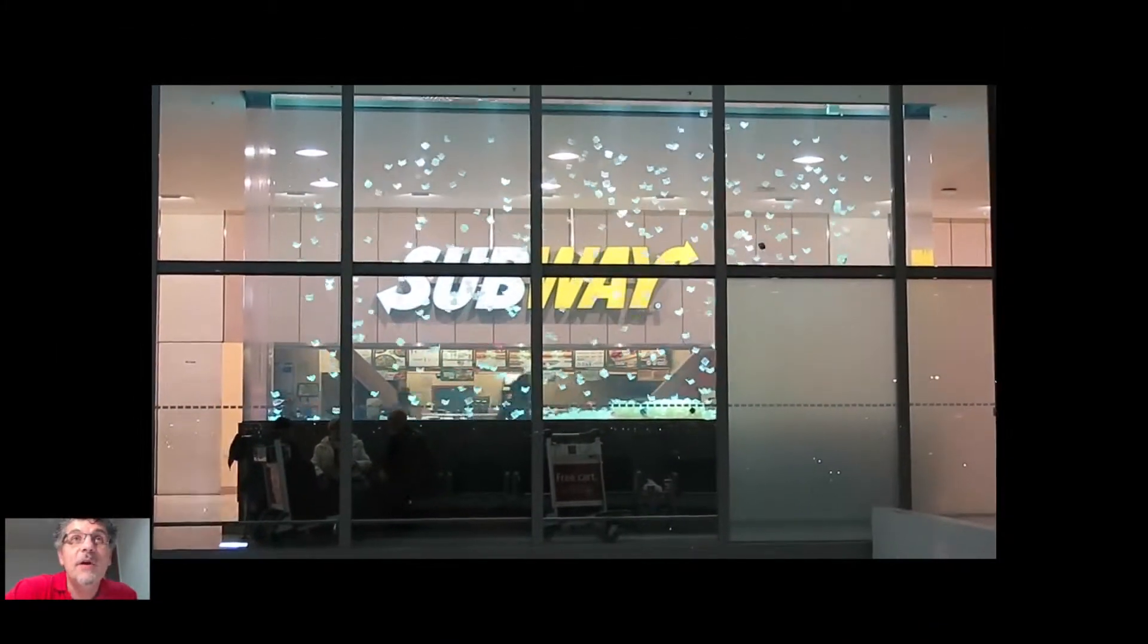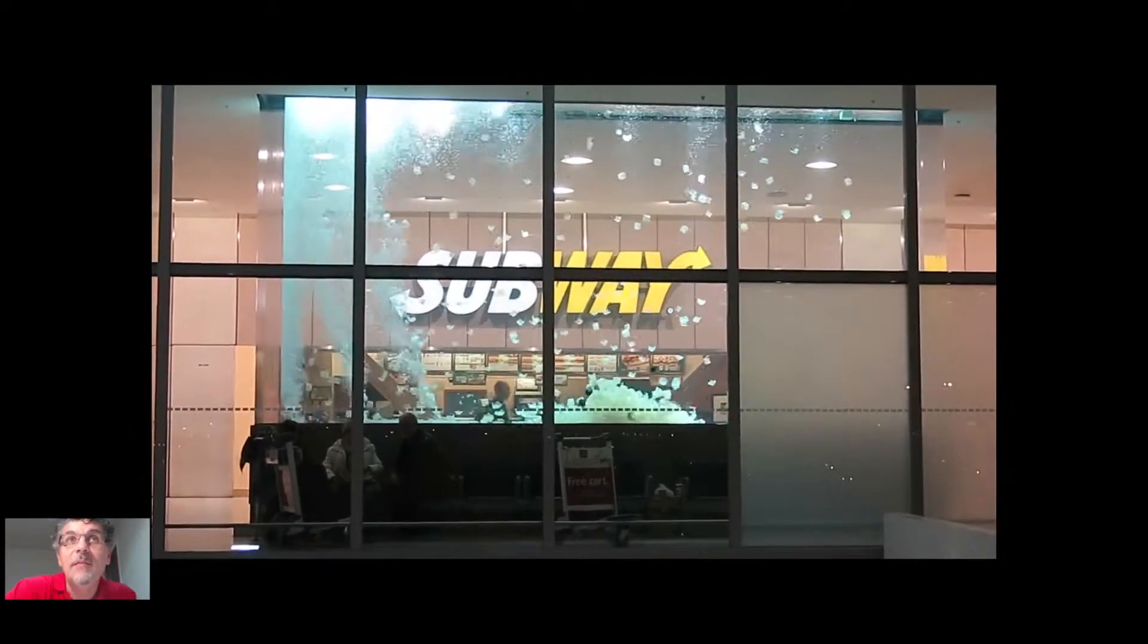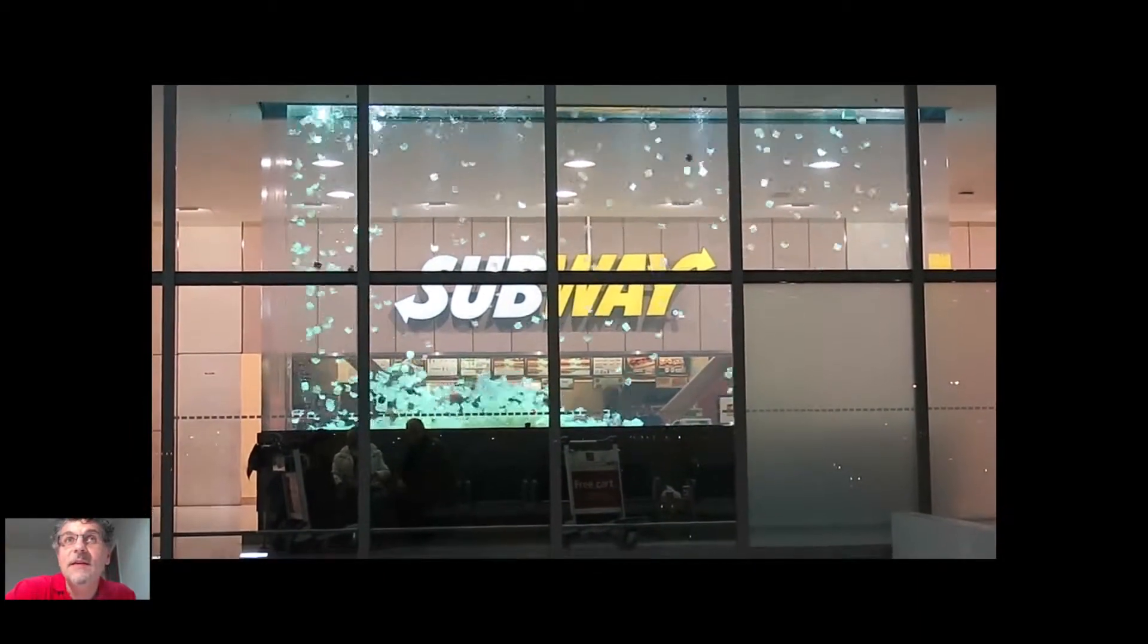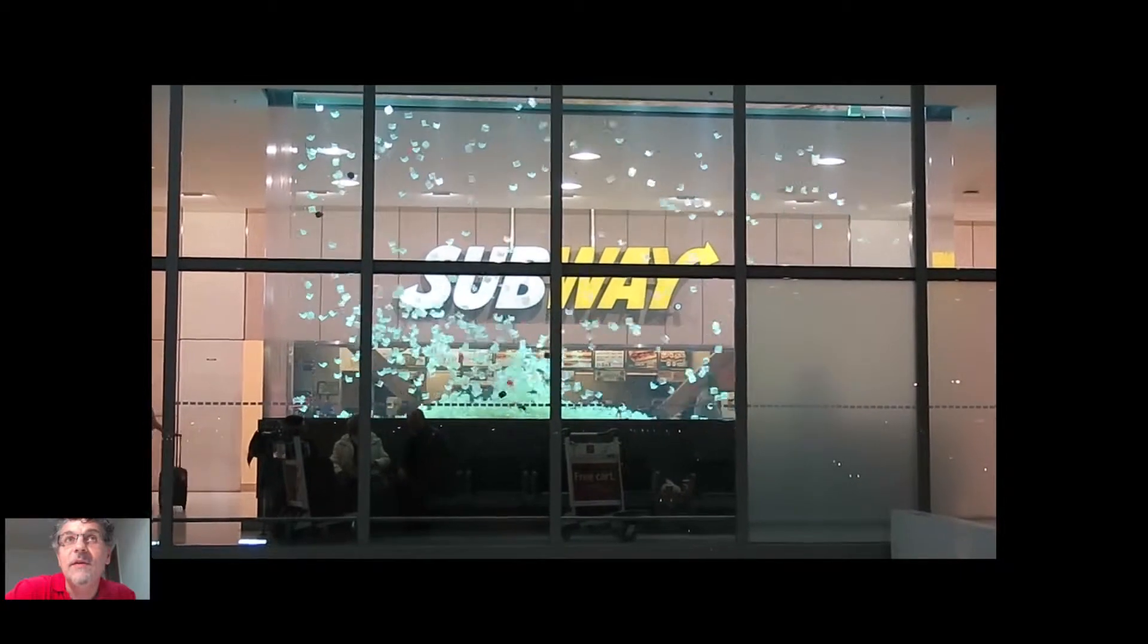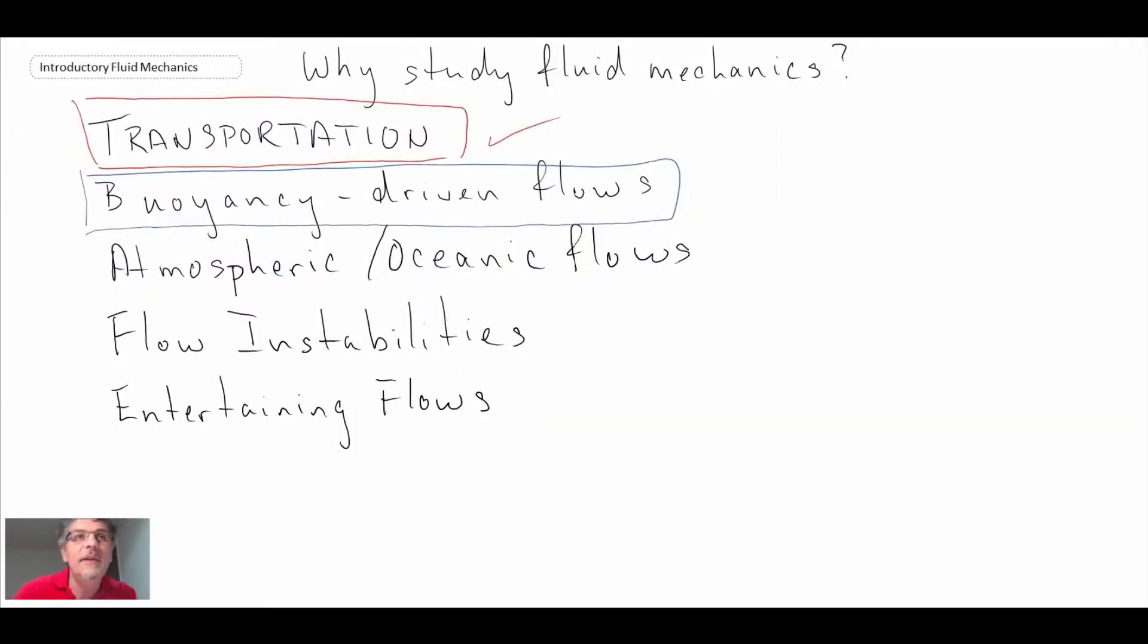And finally, this is in the Toronto Pearson International Airport, a neat little display they have. The bubbles are causing circulation in this flow cell. The cubes, you can see them moving due to the injection of circulation from the bubbles rising. That would be due to the buoyancy of the bubbles causing that to rise. So that's the second type of buoyancy-driven flow.